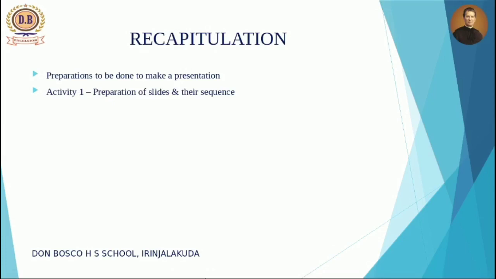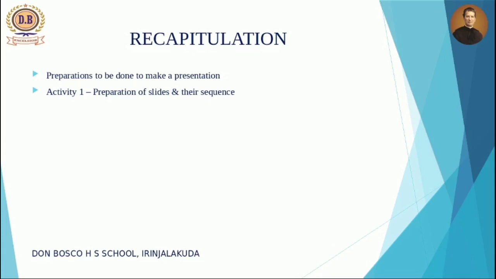We have learned about presentation softwares like LibreOffice Impress, Calligra Stage, Magic Point, Microsoft PowerPoint, etc. These are some examples of presentation softwares which help us to make presentations. And in Ubuntu, we are using LibreOffice Impress. How to open LibreOffice Impress? Go to Applications, select Office, select LibreOffice Impress.